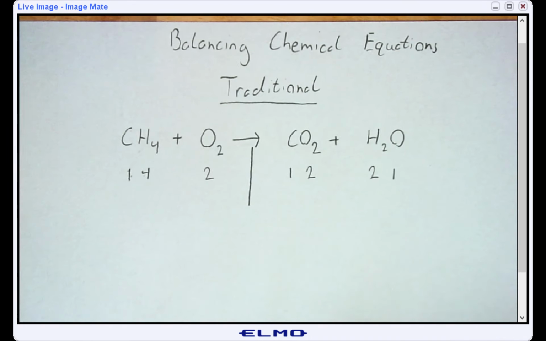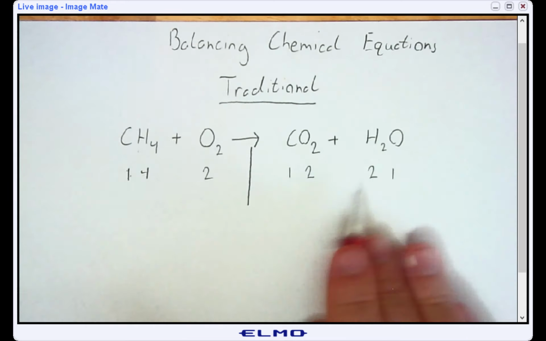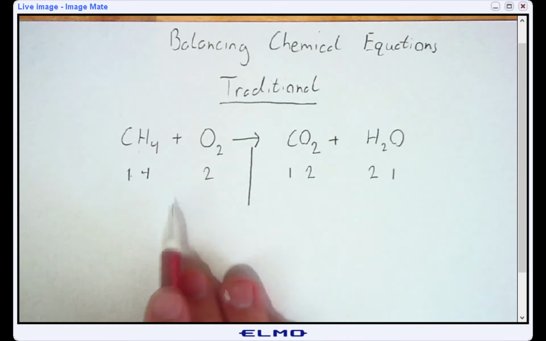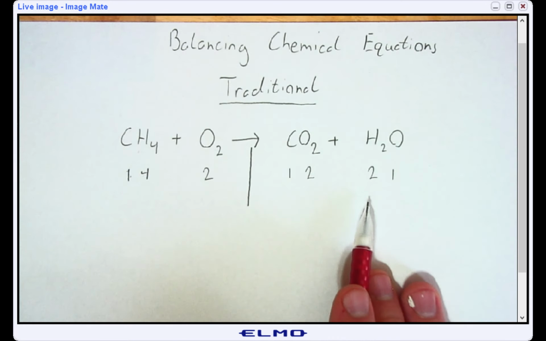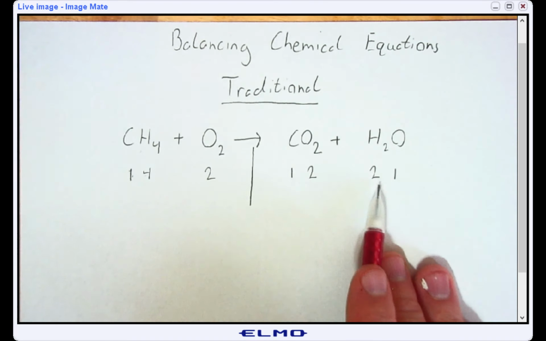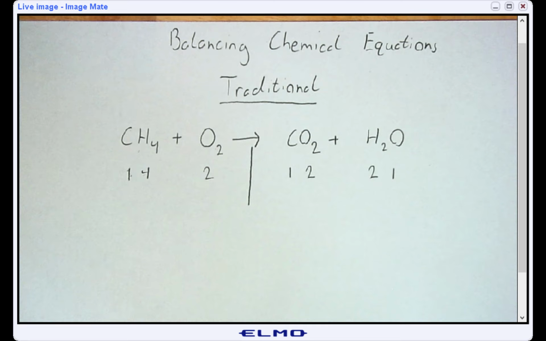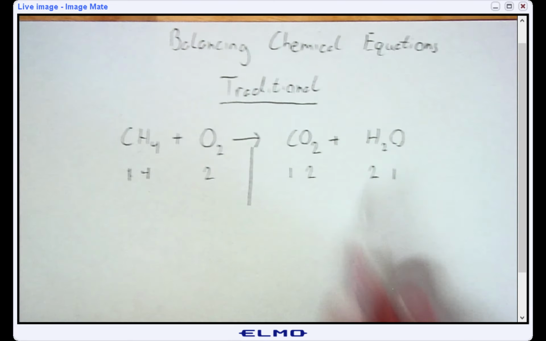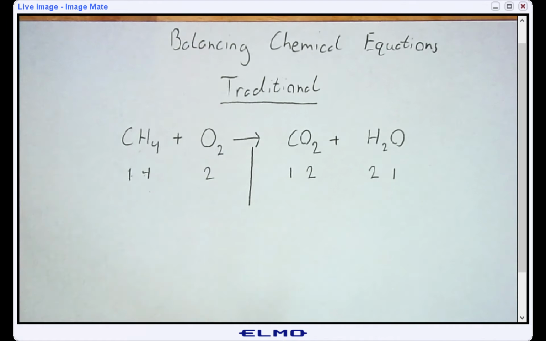Now we have a problem. These numbers have to be the exact same. I need 4 hydrogen right now on the left, and I need a certain number on my right, 4 on my right. So I look at the numbers 4 and 2, and I think, well, what's the lowest common multiple they could both go into? And a 4 and a 2 can both go into 4. So I don't have to mess with this one.